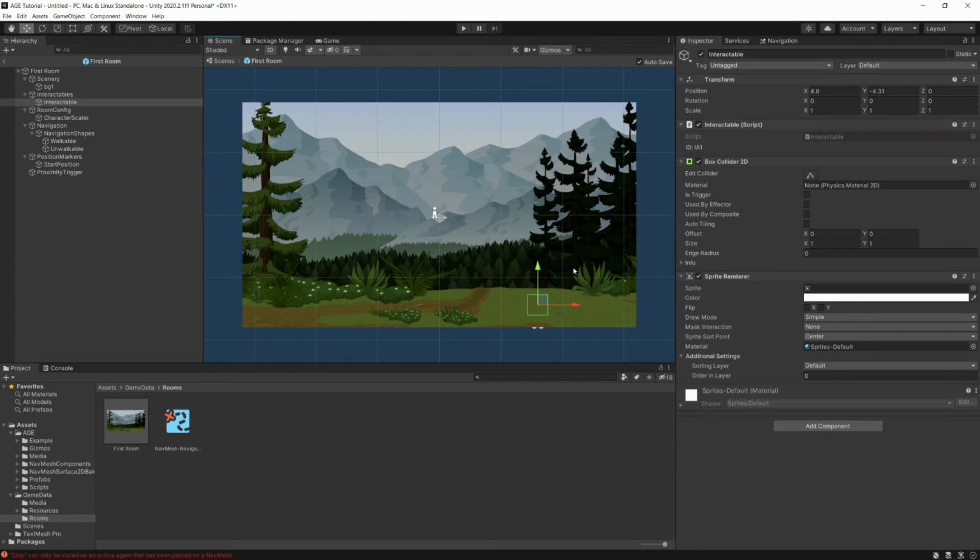And one thing that's probably interesting, this box collider doesn't have to be centered around the interactable, because sometimes you might want the position of the interactable to be where your character will walk to, but sometimes you want the click position to be a bit different than the position your character walks to, so you can define those. Then you have a sprite renderer, which currently just holds this dummy sprite, so we're going to replace that with an actual item here, which is the mushroom. Now I'm just going to move that maybe down here, and we have a little mushroom in the scene.